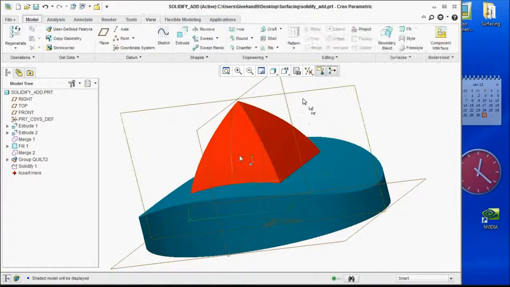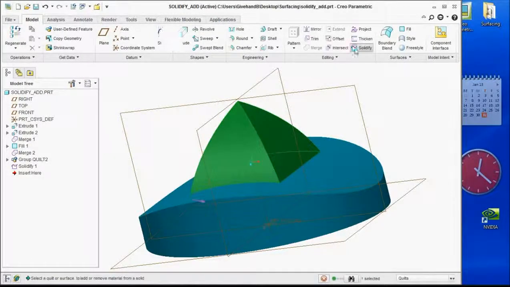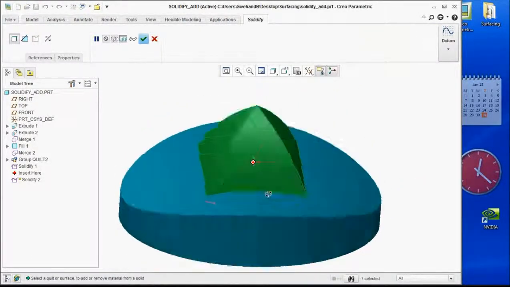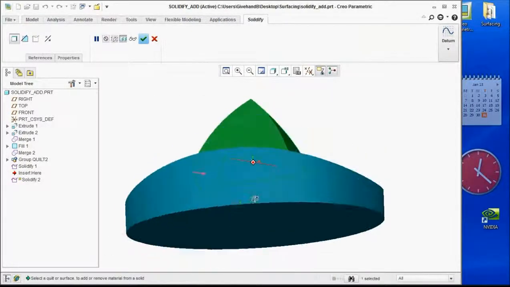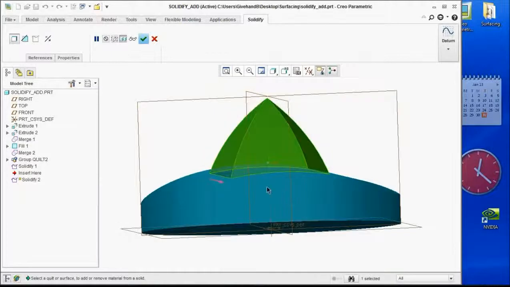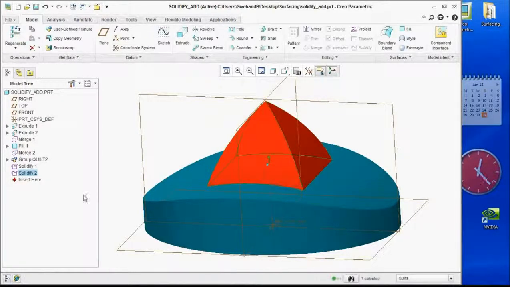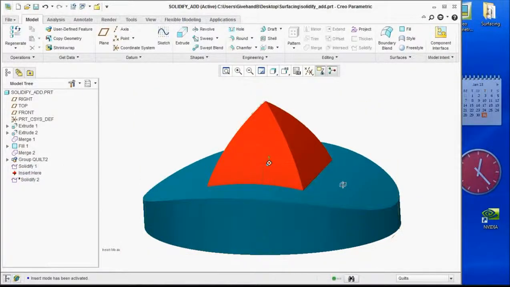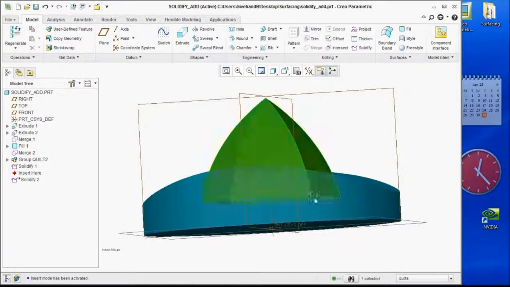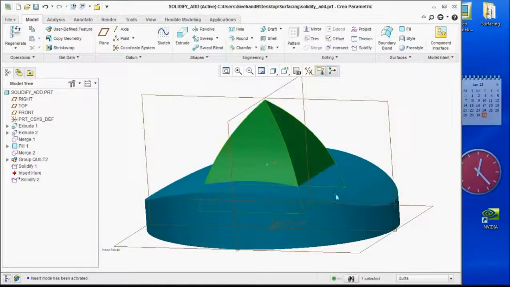And so the rule is that even though this is an open-ended quilt, if I pick this quilt and say solidify, it will allow me to add material even though it's open-ended as long as the ends of that surface are totally engulfed into this solid. So even though it was open-ended, all I had to do was drive this surface down into that solid, did not have to close it off, and then I could go ahead and just solidify it. As long as that edge is totally touching this top surface or totally down into the solid itself, it will solidify.